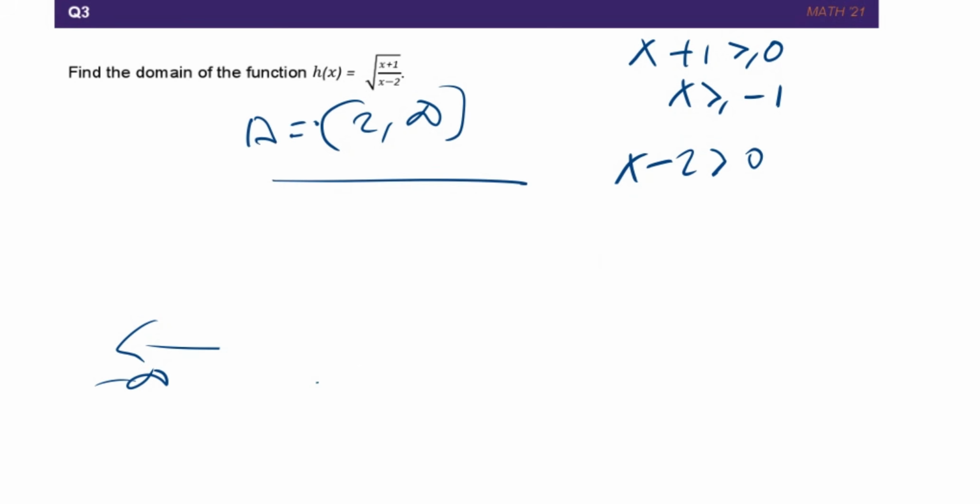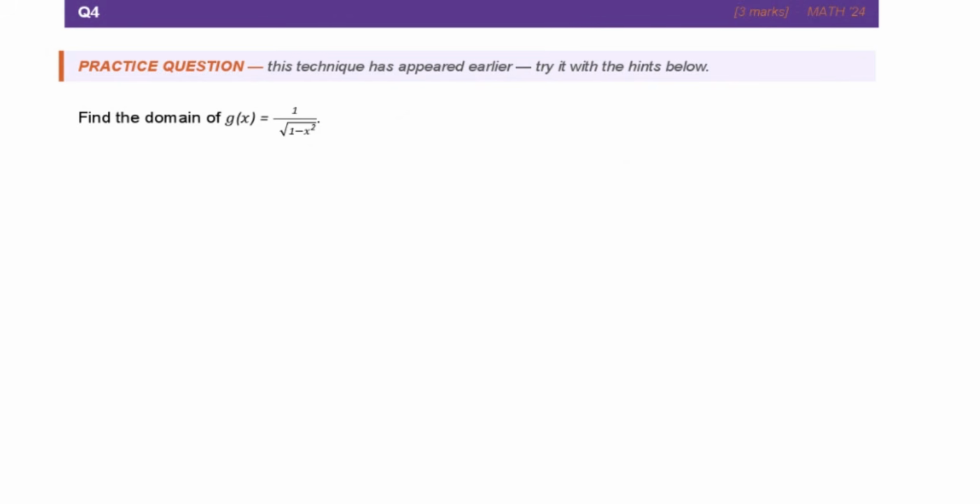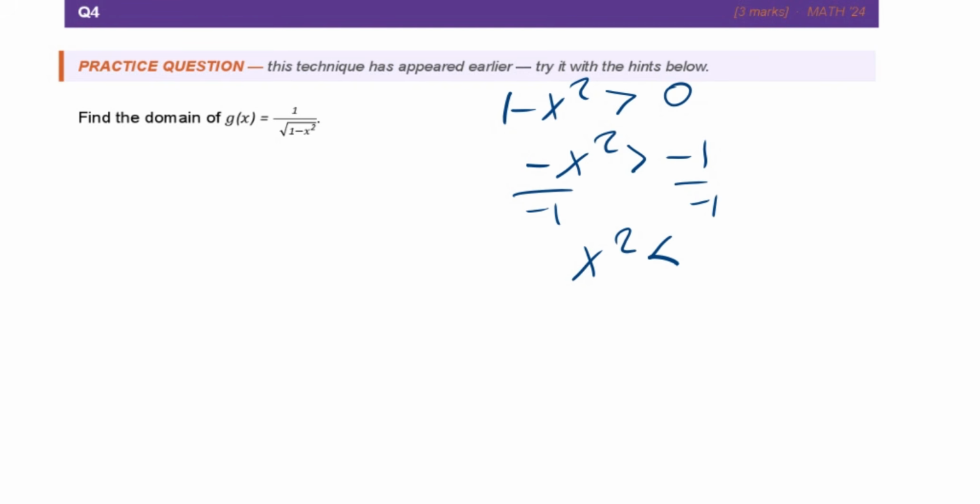So that's what you need to know when you come across such type of questions. This one, you're only focusing on the down part. 1 minus x squared should be greater than 0, so for x, -x squared greater than -1. Divide by -1. The moment you divide by -1, this will change to less than 1. Get the square root on both sides, it will be plus or minus the root of 1. So x will be less than plus or minus 1. In this case, you have got 2 answers.